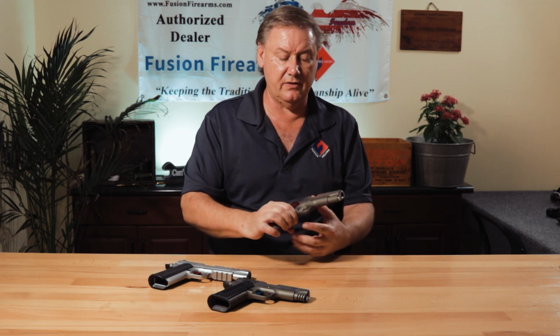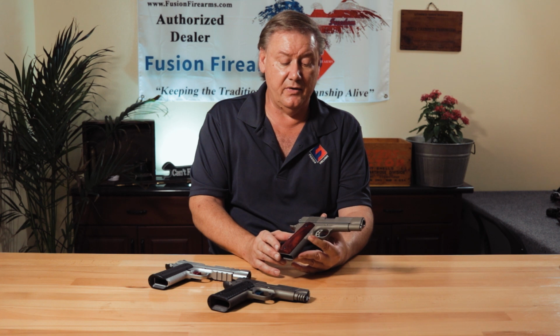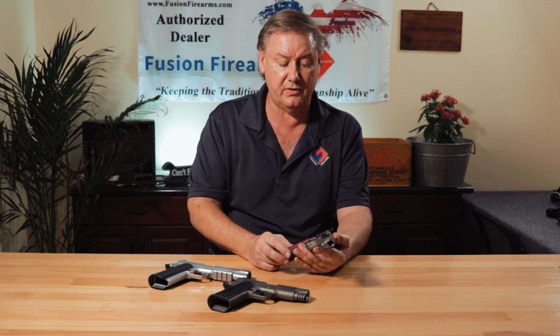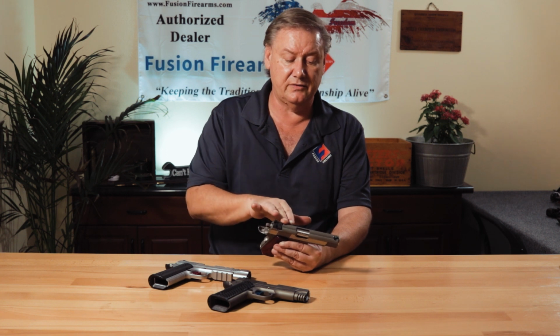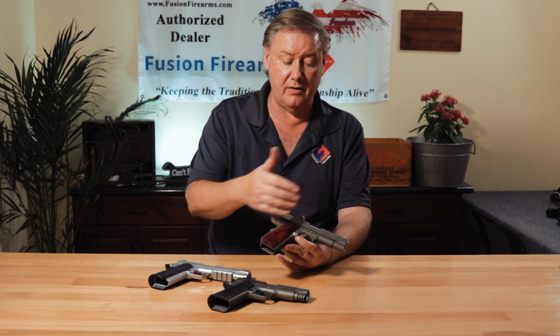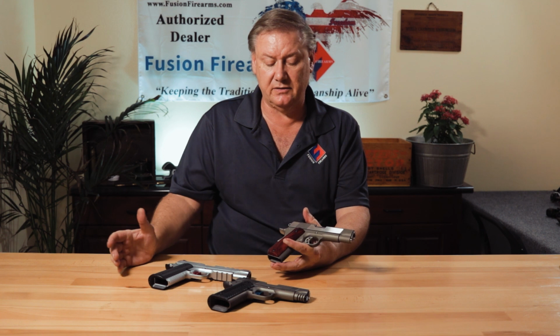We'll go with the stainless steel next. Okay, the stainless steel product. I do like stainless steel. I like the way the brush looks. There's a real heritage look to the stainless, especially when you polish it out and do a little brush polishing to it. It just really brings out a beauty to the gun. Especially when you have a contrasting color, like this S&S tungsten and then the stainless, or you just matte the entire gun and then brush out the sides and the small parts. Drawbacks on stainless.